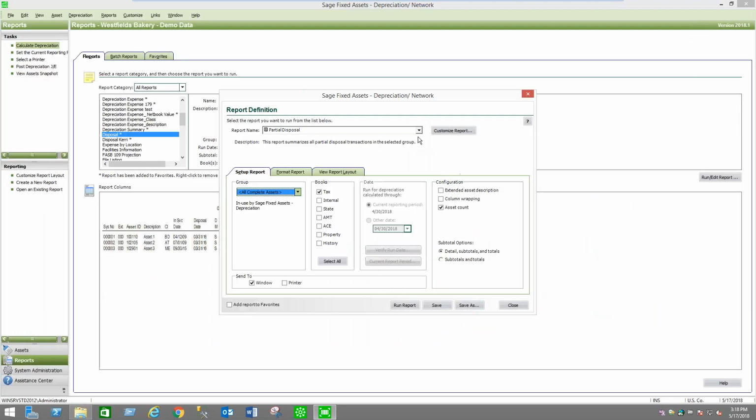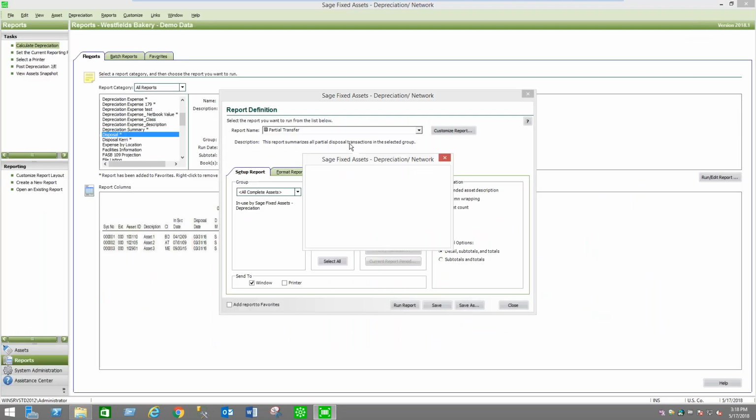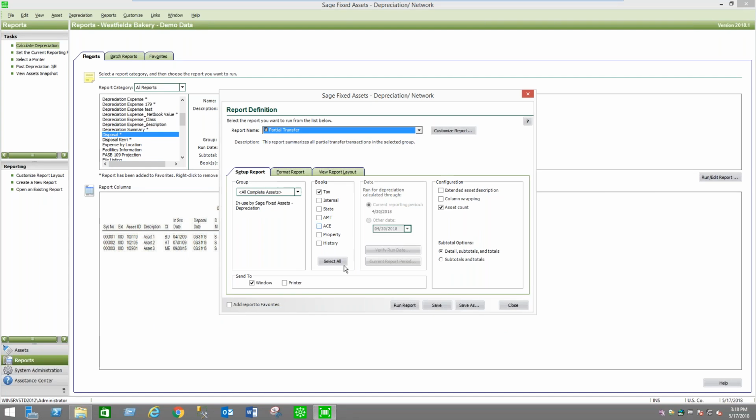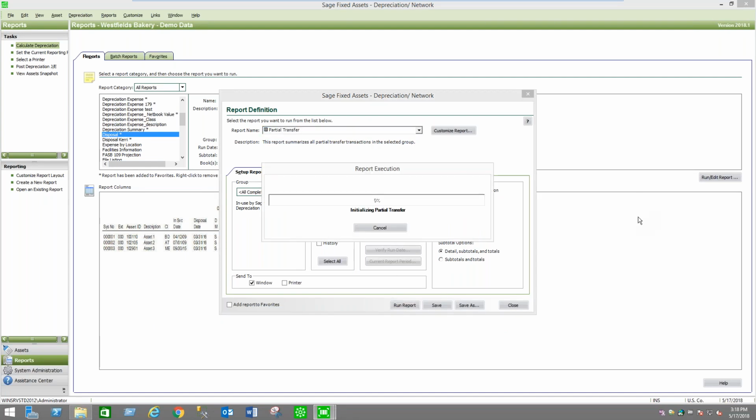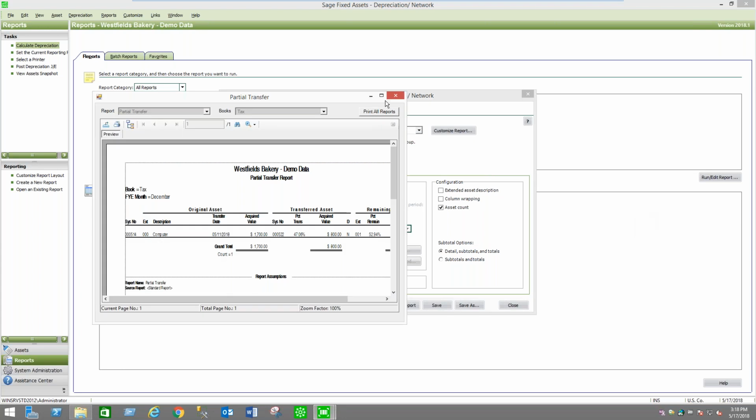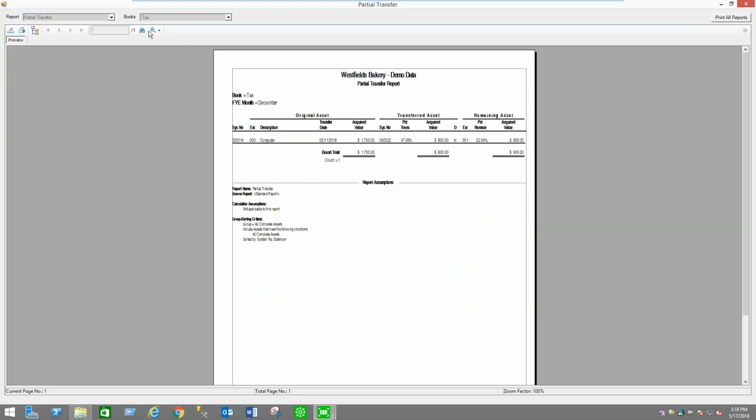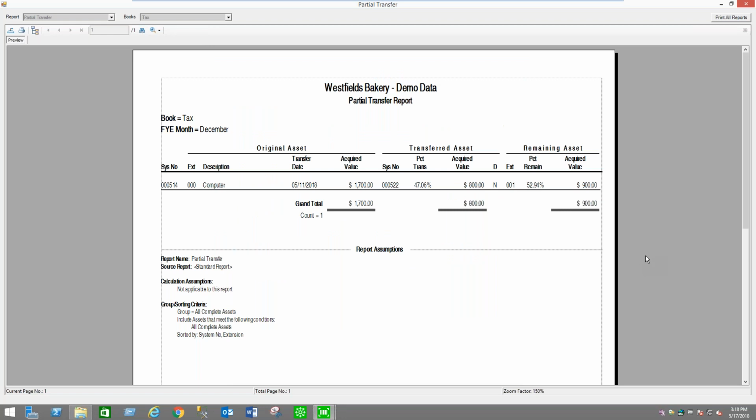disposals or partial transfers. And the partial transfer report, I'll go ahead and run that one as well, will show you any of those partials that you may have done. In my case here, during my current period, I only have the one thing that was partially transferred, but it's going to show you, of course, system number. If I've done this multiple times, that same system number would be reflected here as well.